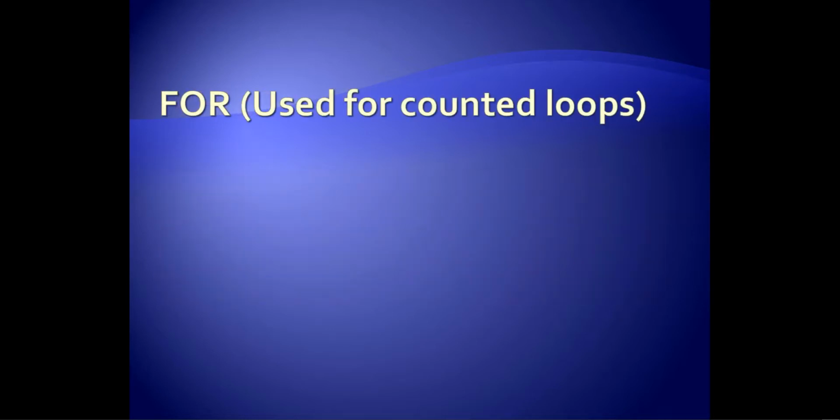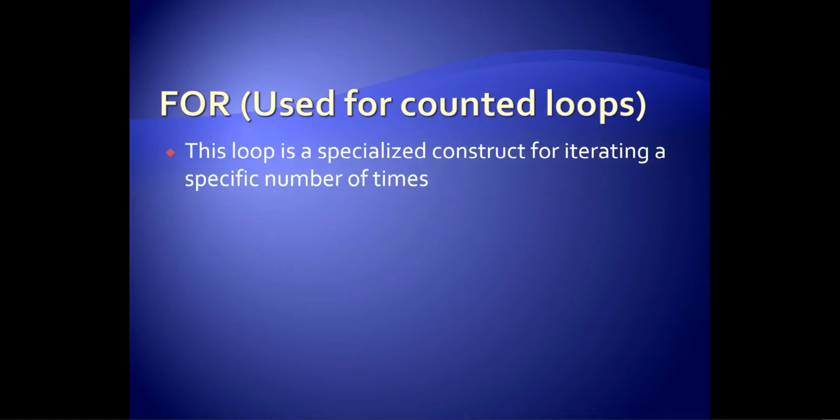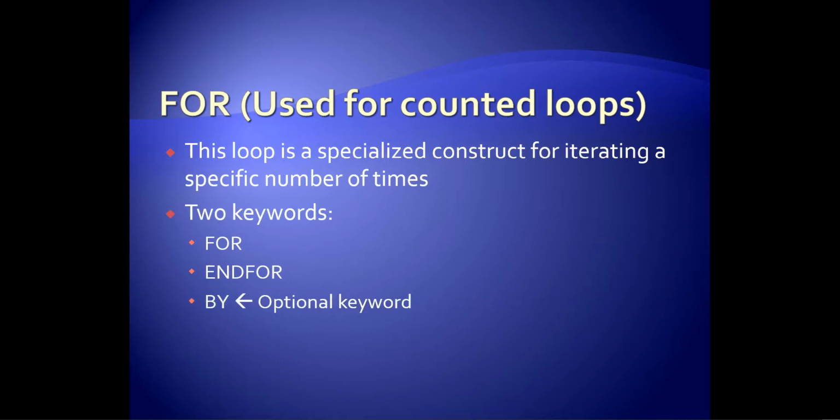Let's go to the for. So this is for counted loops. Remember, counted loops we use when we know exactly the number of times we need to loop through some logic. Could be for any number of reasons. But very similar to the while loop, we have a number of iterations that depend on some keywords. So what are those keywords? Guess: for, and end for. Same stuff, right? Okay. Now there is one extra keyword that we're going to add in there as optional.